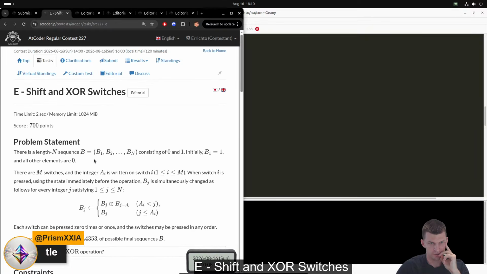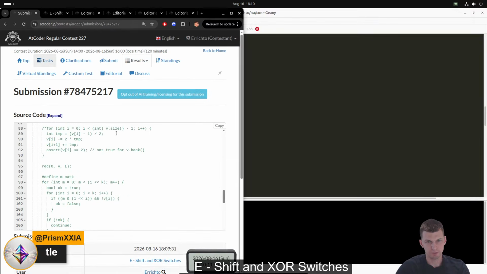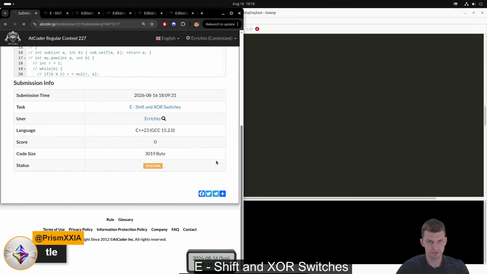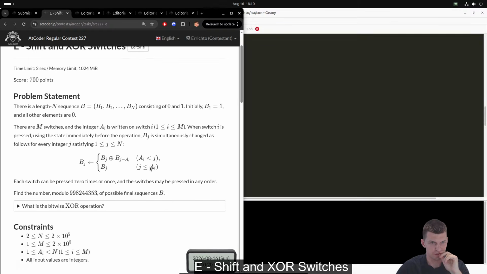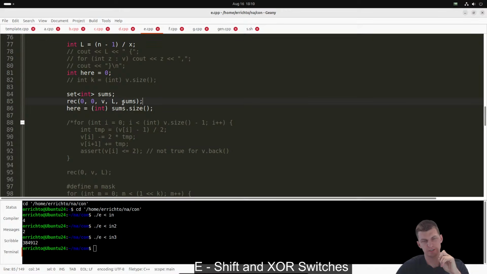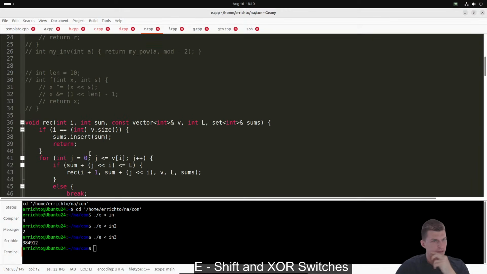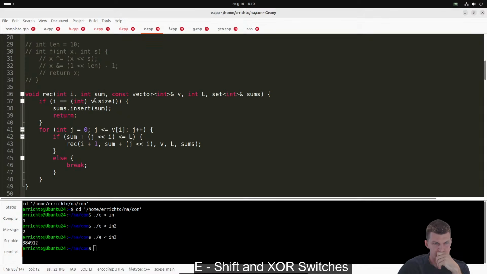Not great. I think I might need a brute force and local stress testing because I'm passing the samples. Let's see what I did. If I get to the end, then I insert the sum. Otherwise, I iterate how many times I want to take this guy, up to that many. If the sum is okay, then I go to the next object. I add this. This should be j times 2 at power i, right?